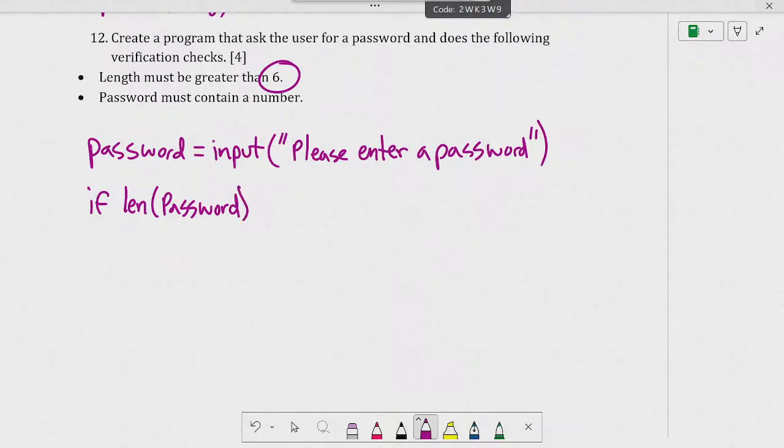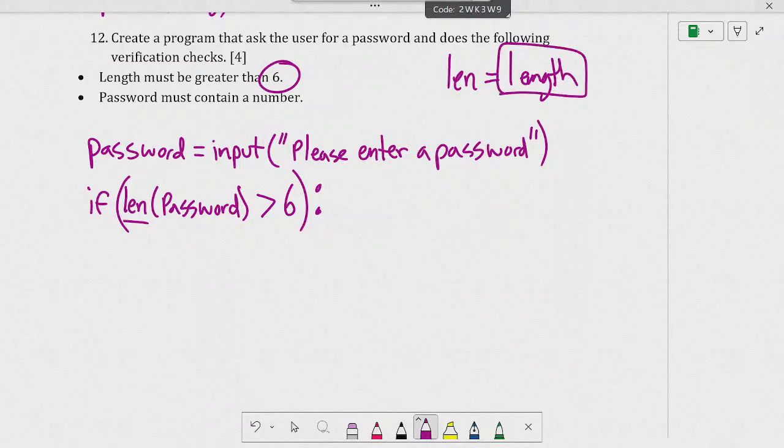If len, what does len do there, Yuna? What does len stand for? It's called the length. It's just the short form. Okay? And so if this is true, then we should be okay, right?